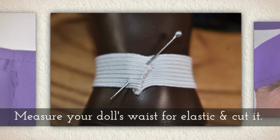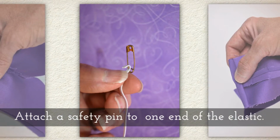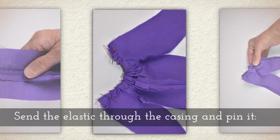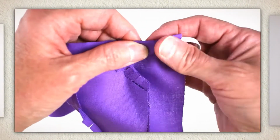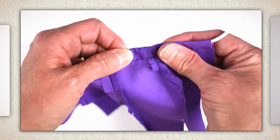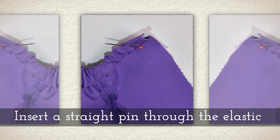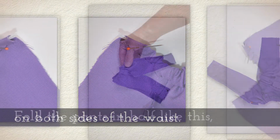Measure your doll's waist for elastic and cut it to fit. Now I'm using a 1/8 inch elastic. Attach a safety pin to one end of the elastic. Send the elastic through the casing and pin it with straight pins. So here I am sending my elastic through. When I get that elastic to the edge of the fabric, then I send a straight pin through it, and you want to make sure you penetrate the elastic. Insert a straight pin through the elastic on both sides of the waist as you pull it all the way through.